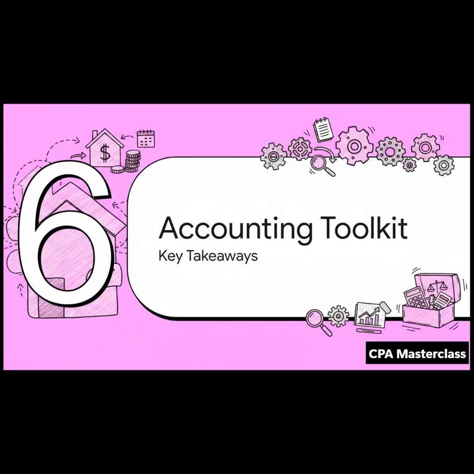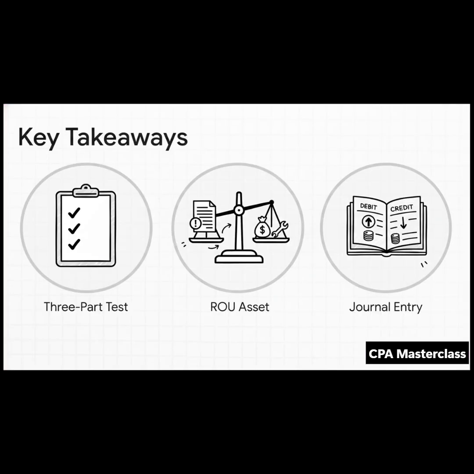Okay, that was a lot to take in, so let's boil it all down to the essentials. What are the key things you absolutely need to remember from all this? Let's summarize the main points to add to your accounting toolkit. First, always start with the three-part test. That's how you know if you're even dealing with a lease in the first place. Remember, it's all about control. Second, the right-of-use asset isn't just one number. It's the lease liability plus any direct costs to get it ready, plus any future costs you're on the hook for. And finally, that initial journal entry is what makes it all official. It puts the asset on the books and correctly lines up all the liabilities and cash you've paid.